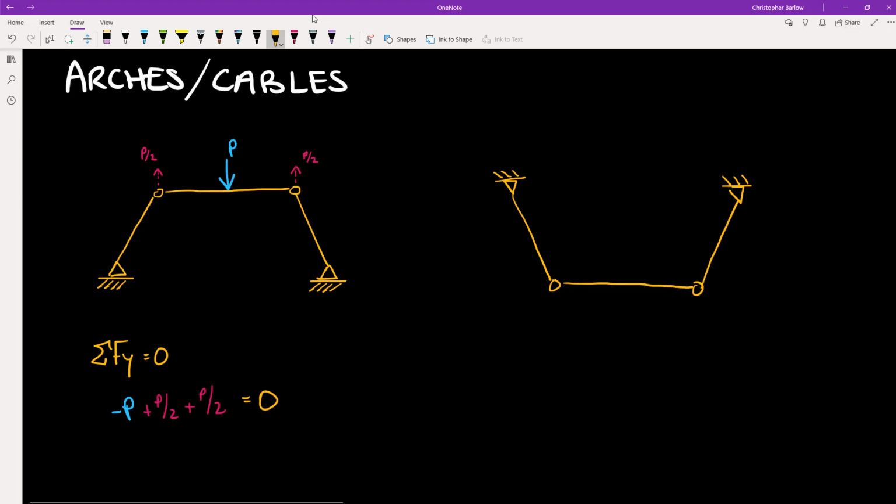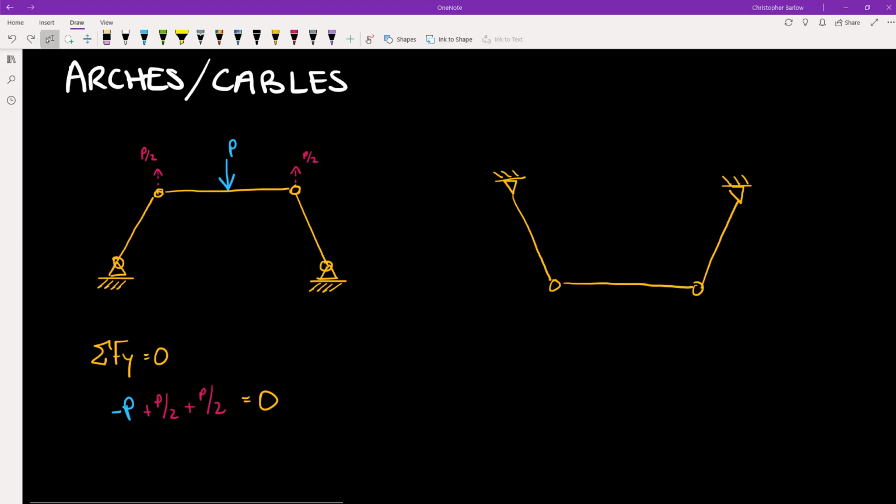But we also know that these pieces at either end are pinned at both ends. There's a pin here and pins down here. And so they must start and end with zero bending moment. And if they must start and end with zero moment, and there are no external perpendicular forces applied to them, we know that the moment throughout the member will be zero. In other words, there will be no bending forces in this member. So the forces through this member must be axial.